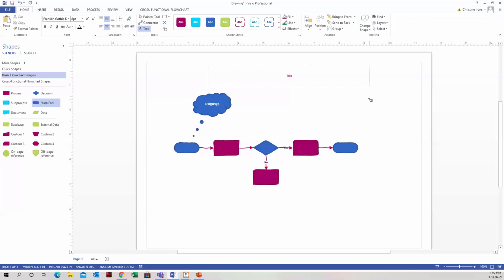Some people do add text boxes instead of putting in a callout. But again, you're really just overwhelming the user with extra information if it's not necessary. But I'll do it with the titles.